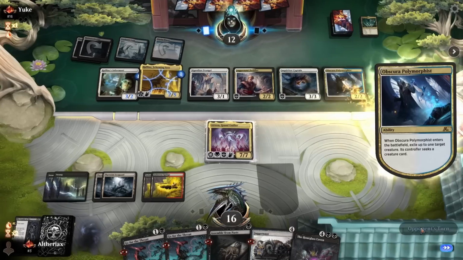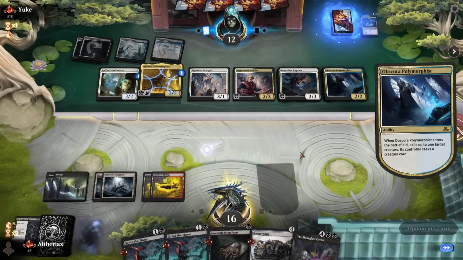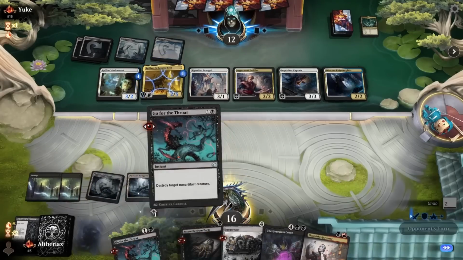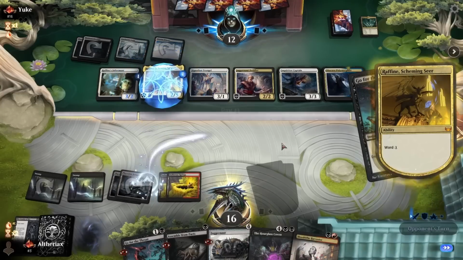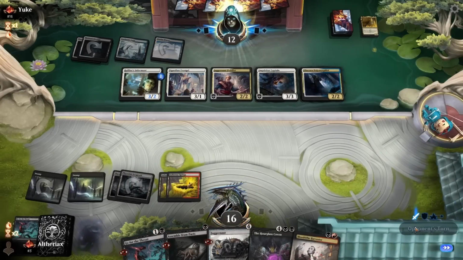I think the way... Oh, wow, they found the Polymorphist. Yikes. I was going to say, I think the way they win from this point is just getting a bigger send-off. So we're definitely going to take out the Rafine here. And then they do get to attack with 3 creatures.